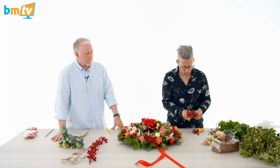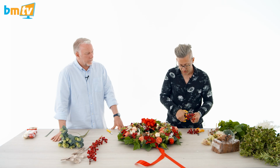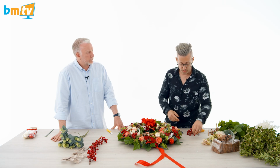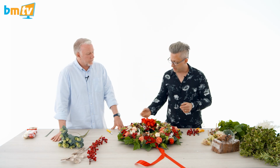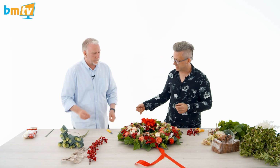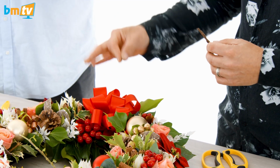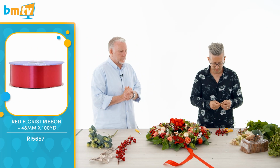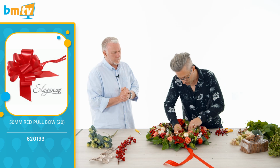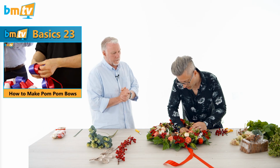Making sure that anything that needs to have wire in, you're using a good strong wire. Making sure you use the fish hook, making sure we've added your finishing touches. I've done this at the beginning, and rather than putting it on with wire, I've just tied it round the actual base itself. And that's the beauty of working with foam.